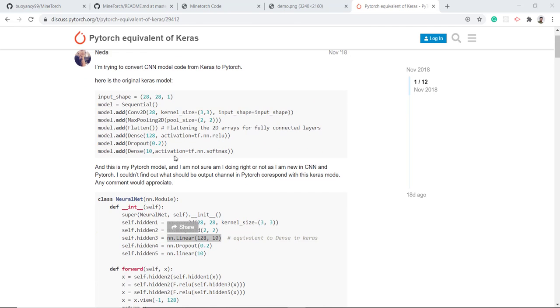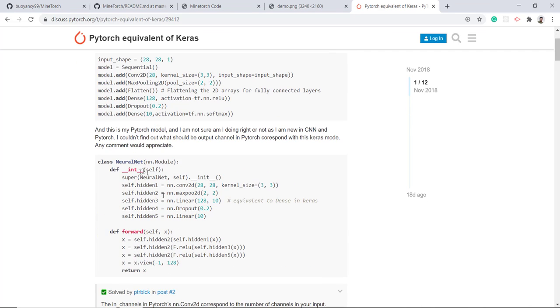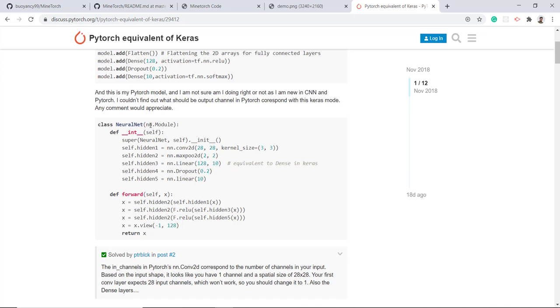Deep learning has different life cycles, like creating a model, training the model, and using that model for prediction or production. These steps are not easy. They are difficult for beginners like us to implement from scratch. If we want to write code like this, we need background understanding of the Keras framework. And if we want to write code like this, we need an understanding of the PyTorch framework. So it's not straightforward for beginners like us.